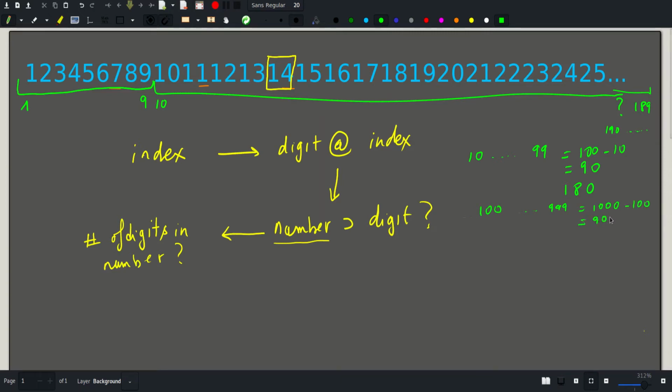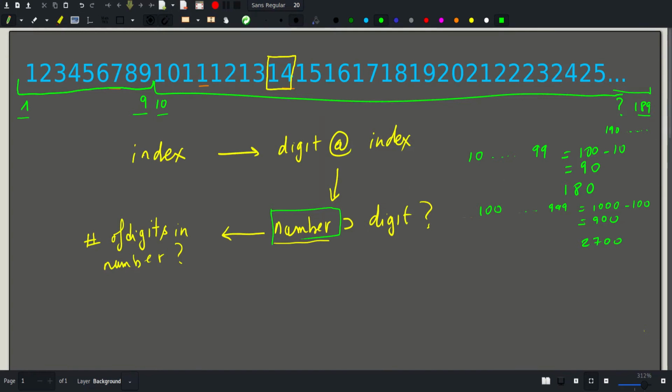So this is 900, and since each one of them takes 3 positions, they will take 2700 positions in total. So now if we are given an index, we could just see to which block it belongs. Now we have these limiting values, these boundaries, that tell us how many digits are in the number we are looking for.